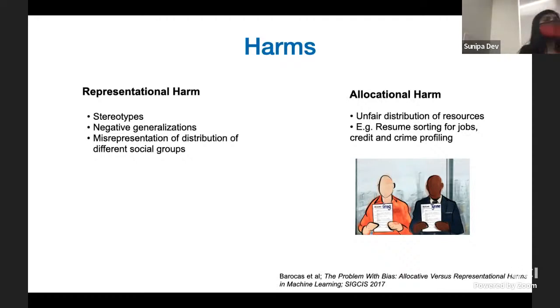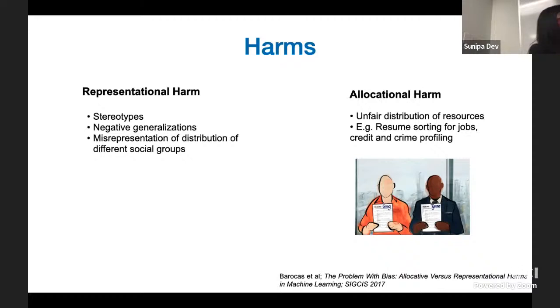Representational harm, on the other hand, is a lot more subtle. It's a lot less intuitive than allocational harm. But let's try and think about it in terms of context-free embeddings because they're easier to visualize. So let's say we have these high-dimensional vectors, and they have these representations such that different similarities or differences between groups are propagated, and we can find clusters such that stereotypes or generalizations about entire communities that are negative are propagated, then that is the representational harm.